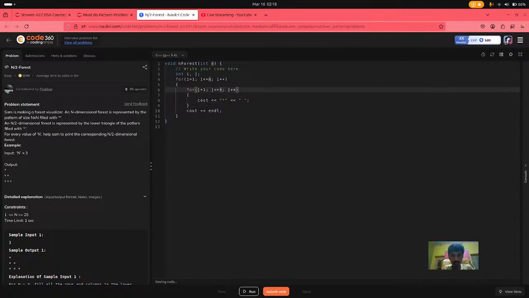Now this will print the rectangle or the square. If I consider it, it should go till i.